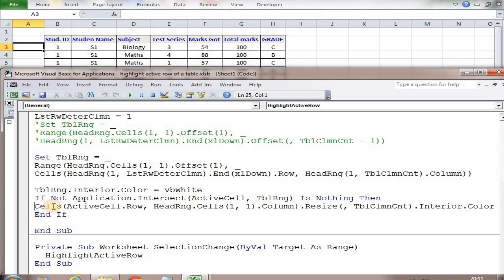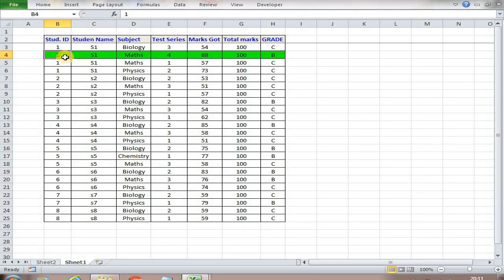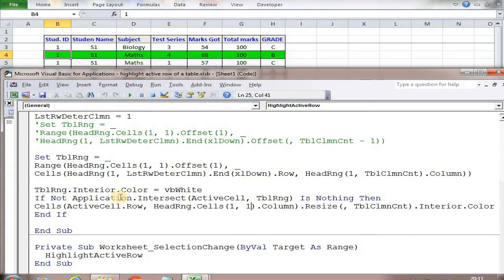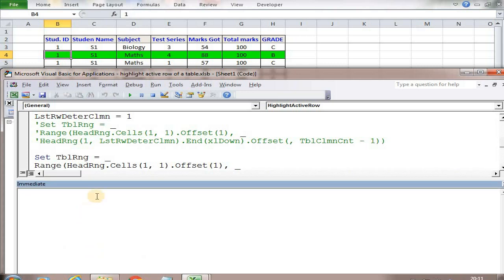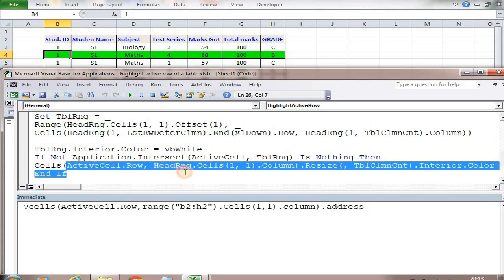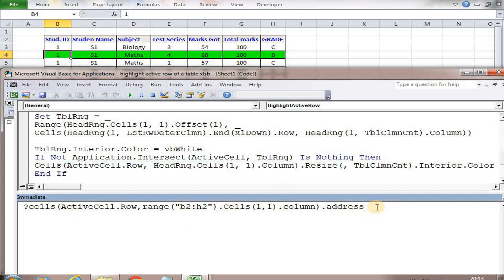Now let's understand this code. As you can see, after clicking B4, this got highlighted. So let's open the immediate window. Now this part is equivalent to this part. If I press enter, as you can see, this becomes B4, if the active cell is B4.